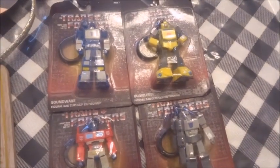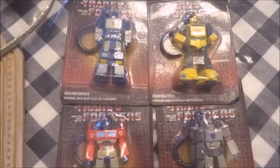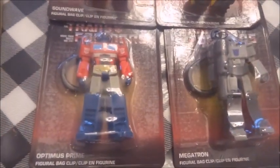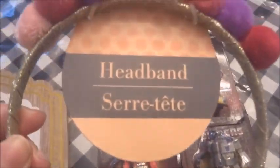They are the keychains, but I know someone who is crazy about Transformers, so I thought they would enjoy these. So I have Soundwave, Bumblebee, Megatron, and Optimus Prime. I picked up this headband. It was super cute for my daughter.